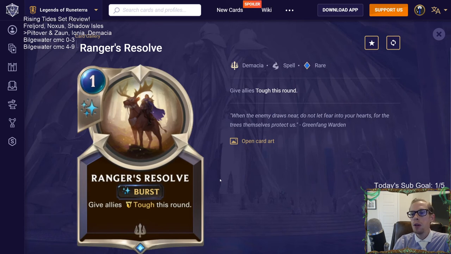But anyway, Ranger's Resolve is a 1-mana burst speed spell, give allies Tough this round. I like this card. This is a sneaky good card. This is one that people probably aren't talking about, but I think it could be very useful, because this set has so many things that do 1 damage to all of your opponent's allies, or deal 1 damage to everything, or to 2 different things, 3 different things, stuff like that. So I think Ranger's Resolve at 1 mana could be a sneaky card to counter all of those.